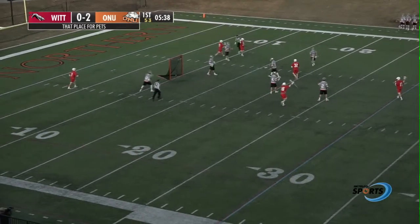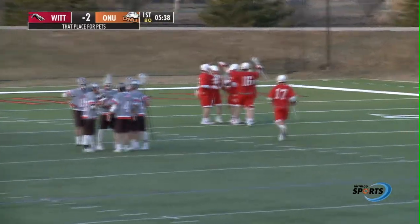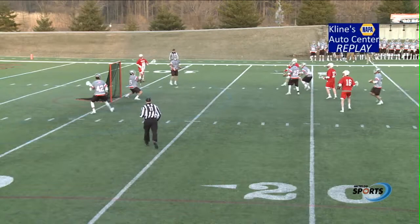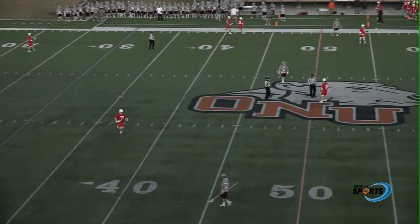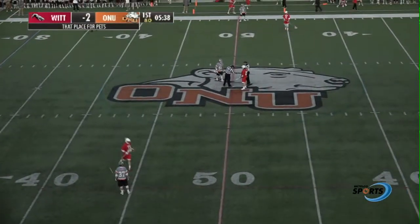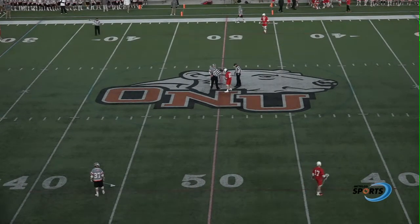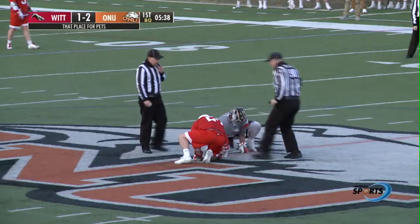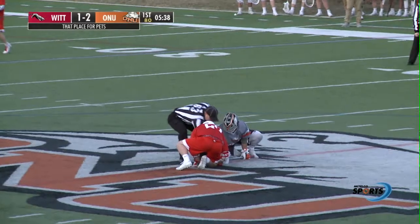In goal as I speak there, Wittenberg, number 32, Motterell takes a shot here. That's just terrific individual offense. We'll catch this on the replay here. Watch where he's set up. He does that ISO shot and just puts it right over the top of... actually, it ends up being Cam Kennedy, because Motterell set the screen for him to get there. So the junior helps out the sophomore. They run by in a flash, and it's now 2-1 ONU, just about halfway through the first. So the Bears are trying to get their own thing going here.